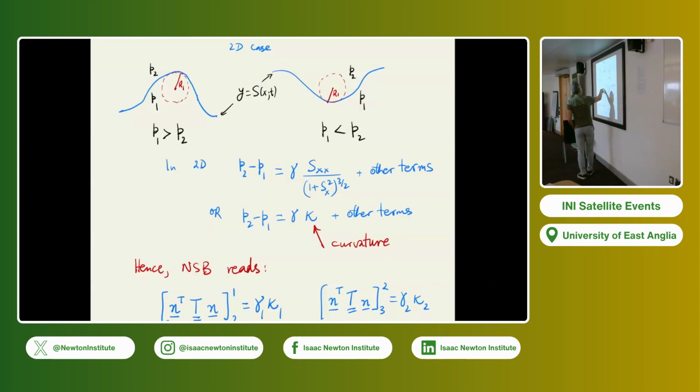So the jump, P2 minus P1, we can easily see that that's a correct formula. I usually forget the sign. I never remember what the sign is. And I always do this little picture, because I know that Sxx here is negative. If it's convex, it's negative. Therefore, I know exactly which sign is right.